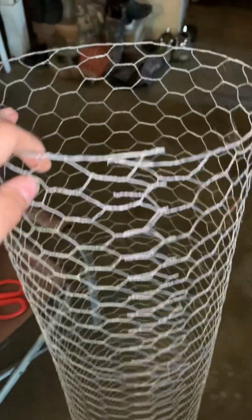Or you can do any sort of clamp or anything that'll hold it together really. But make sure it's strong enough that it'll actually hold it and won't fall apart your first use or whenever you decide to do with it.